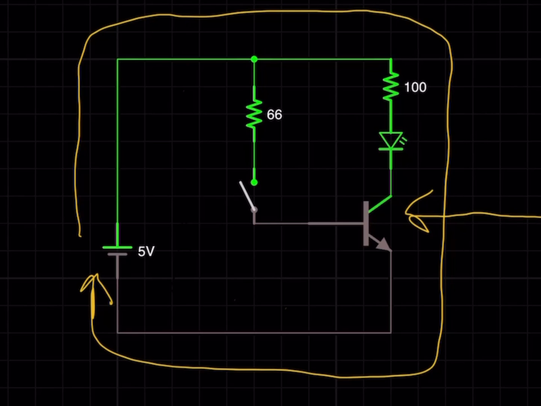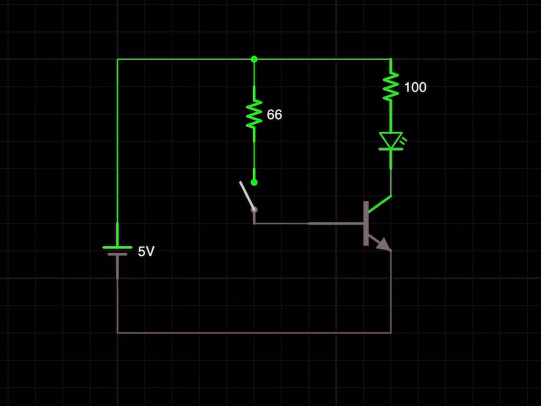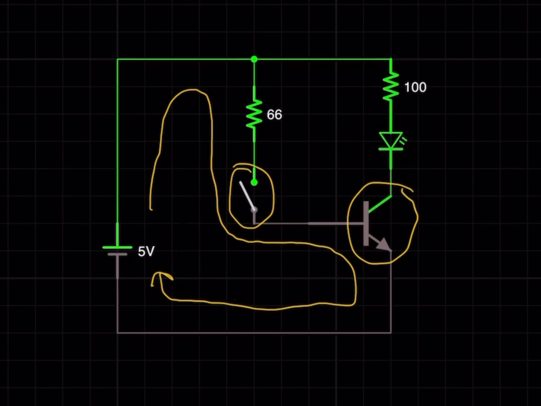What happens, as I said in the beginning, is the circuit flow goes from here and around here. That turns this on. When that switch is closed right here, this will turn on and allow all the flow to go through here.